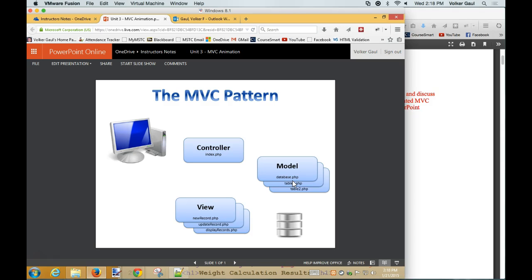Now, initially, we're not going to have any database tables. That doesn't happen until Unit 6. But what we'll do in Lions Camp is for every table, we'll have a model library. Here's all the methods that apply to the camper table. Here's all the methods that apply to the camp table. Each one of those will be a different library. There's no data in there. They're just methods. So it's a little bit different than the 3-tier model.